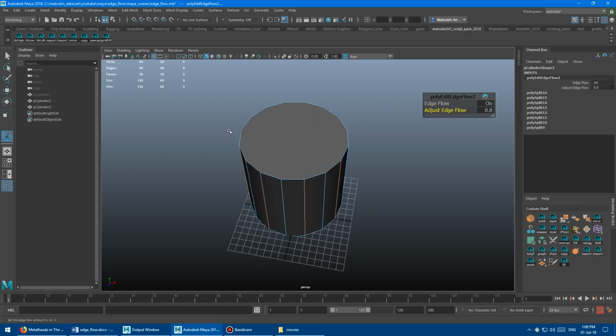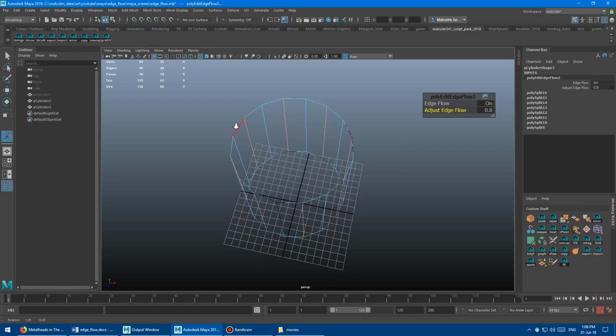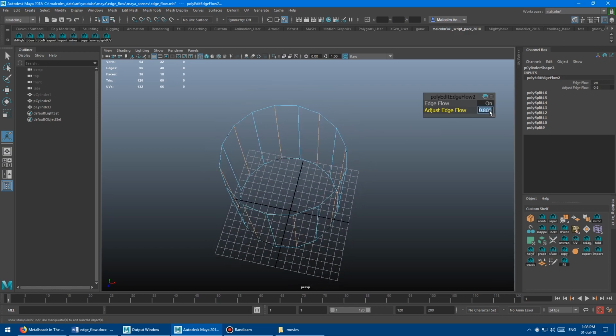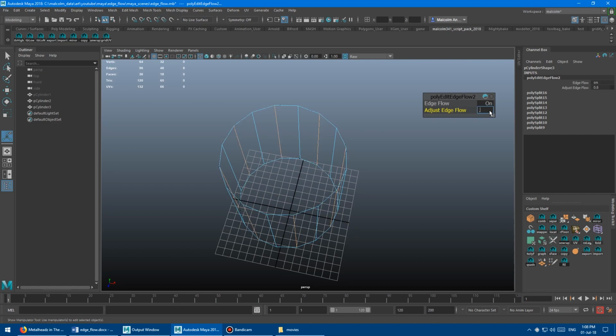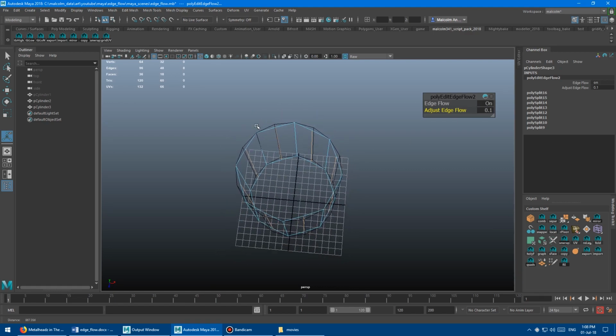You can also overdrive and underdrive the setting to get some interesting results. So here, if you go to like 2, let's say, or 5, it's cool. You can make a star. 1 is awful. 0.8 is perfect. But you can go lower than that. You can go like 0.2 and start to go inward and stuff like that. So you can use the tool to do a bunch of different stuff.